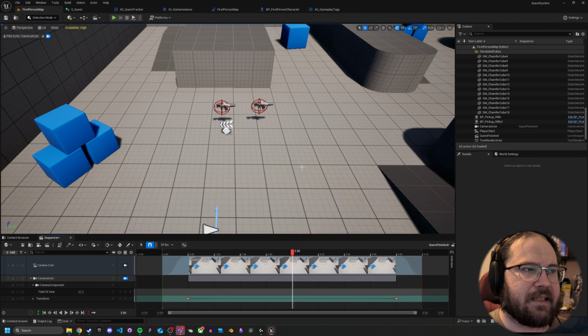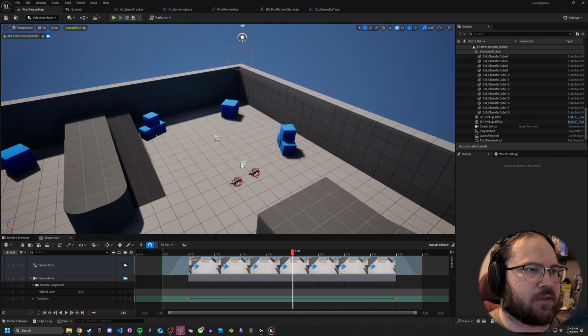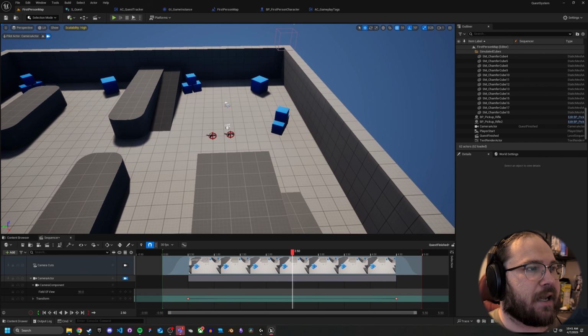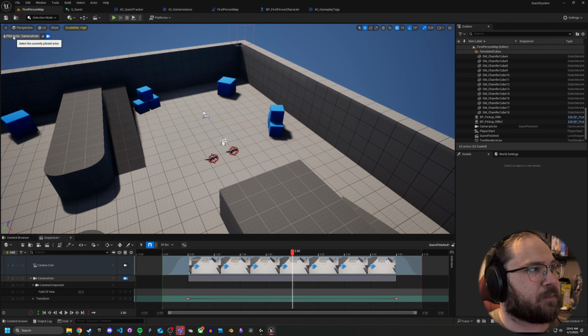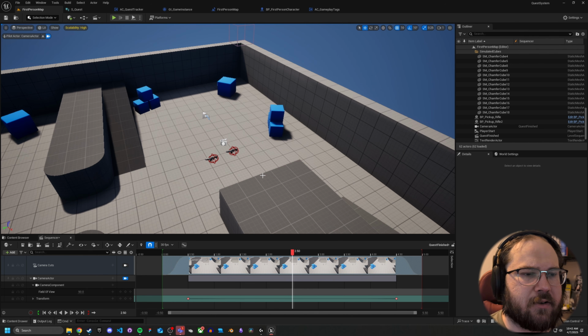We're going to add a key somewhere else. So let's go somewhere like up here. And right now we're piloting the camera. You can see here in the upper left hand side, it says pilot actor, camera actor. We could detach, but for now we're going to leave it. That makes it easier to move the camera around because you can readjust, get exactly where you want it, and then add the transform here.